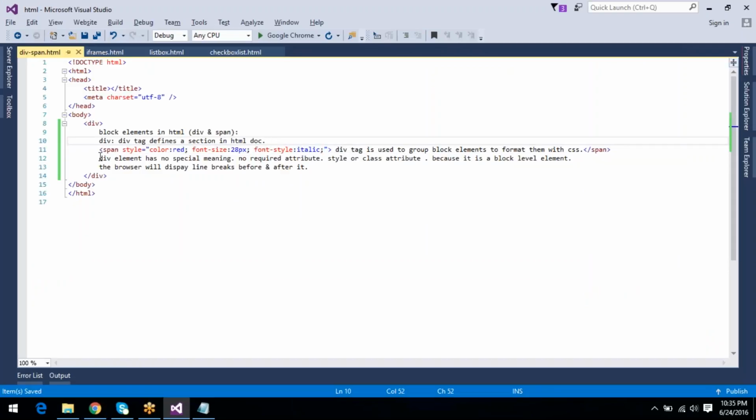So using span, we can change it like this. We cannot use a div element in span.